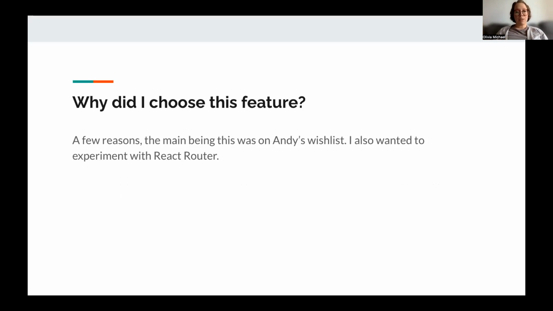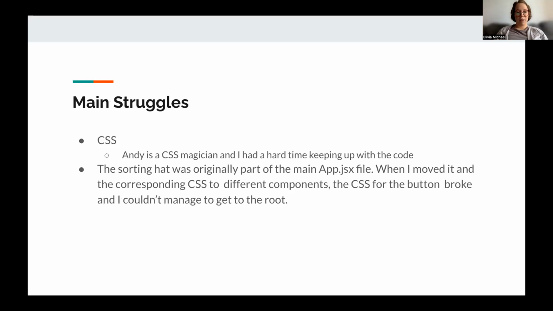And why did I choose this feature? Well, this was on Andy's wish list, and I also wanted to experiment with React Router. Some of my main struggles: the big one was CSS. Andy is a superstar at CSS, and I had a hard time trying to just keep track of the code. That was definitely a challenge, and I'm still working on it.